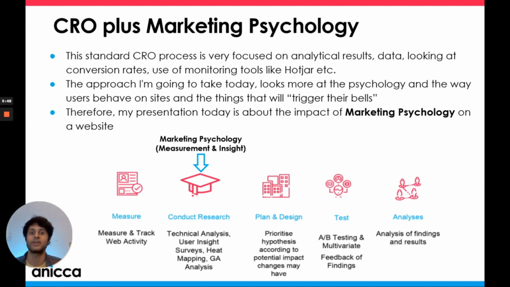This standard CRO process is very focused on analytical results, data, looking at conversion rates, and the use of monitoring tools like Hotjar. The approach I'm going to use today looks more at the psychology of why users behave on sites and the things that will trigger their bells. Therefore, my presentation is about the impact of marketing psychology on a website.